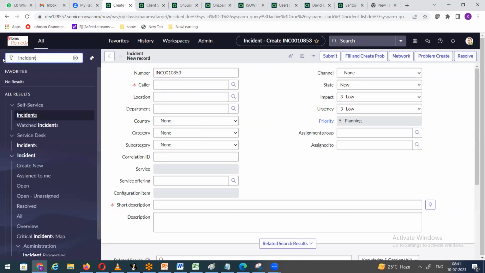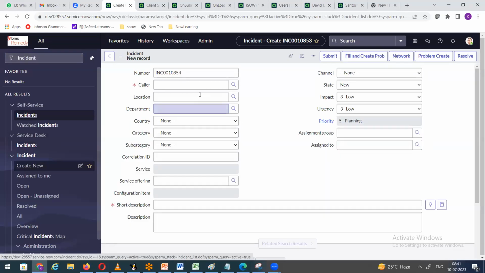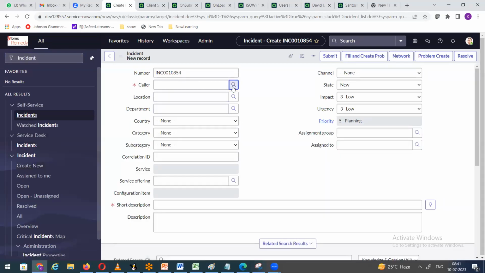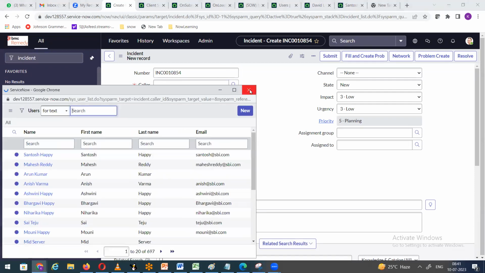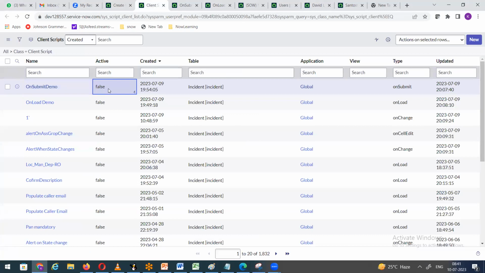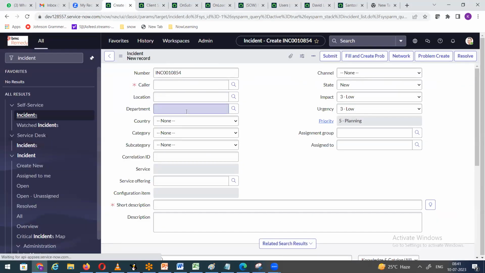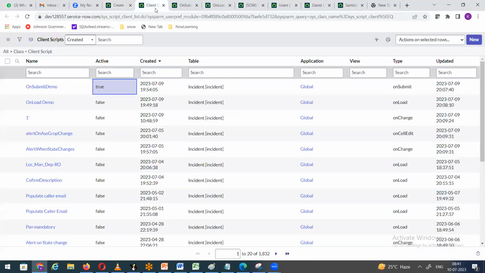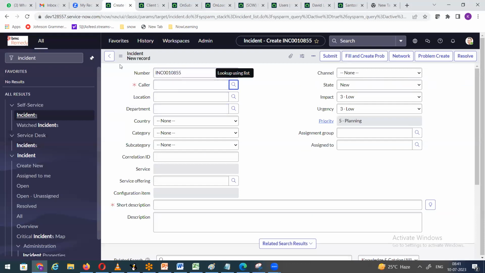Student form. Yes, no. Yeah, so that means this is the culprit. Understand how you need to understand? See, if I make it active, the client script incident form is not working.